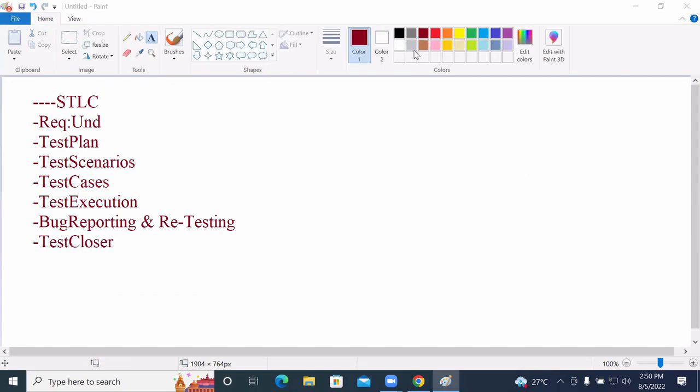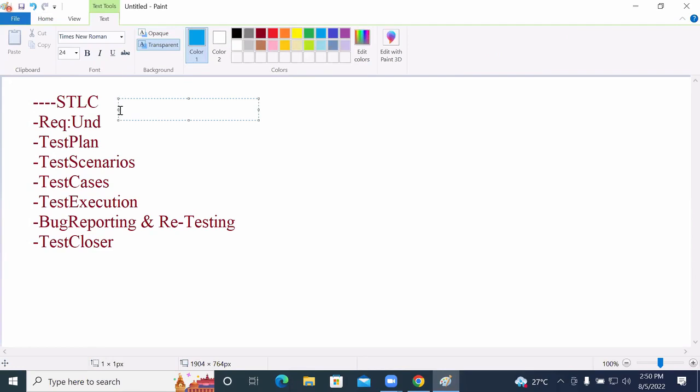So as part of this, we need to begin taking care of implementing this STLC, right? The one we understood earlier is SDLC. Meaning of SDLC?